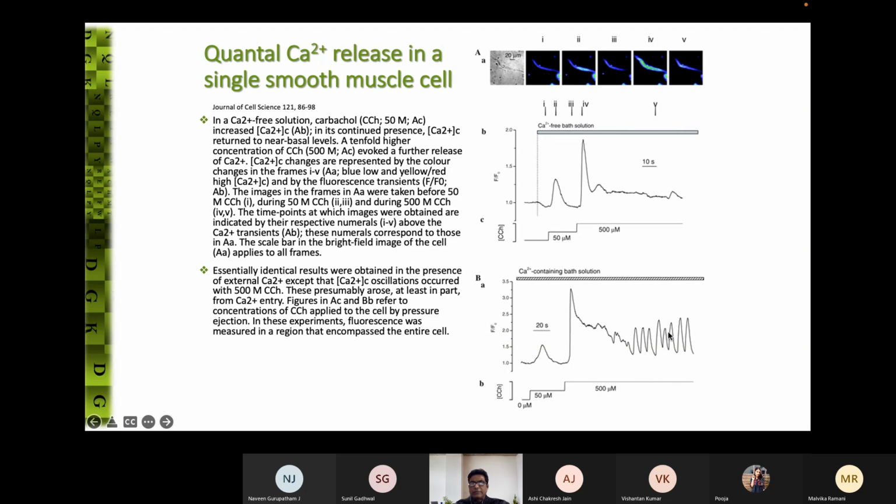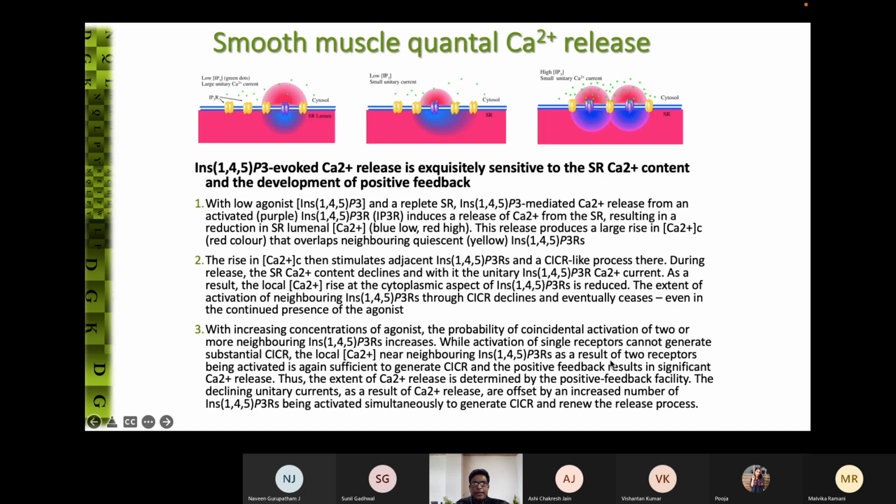Now, this kind of oscillation is important because that is also a mechanism by which this calcium is released. It will release either like a spike, at very low concentration. At intermediate concentration, it will be like a puff. That means it will release a big amount, but then it will stop after some time. And then you have these waves. So it keeps on happening one after the other, and you get this kind of oscillatory behavior. That is what was explained in this behavior.